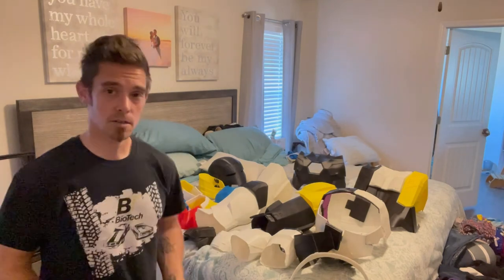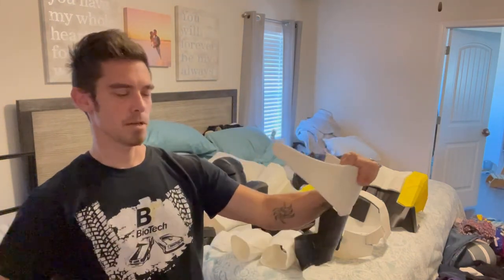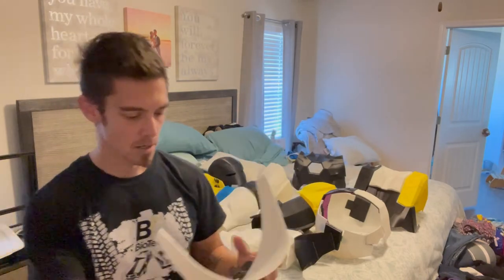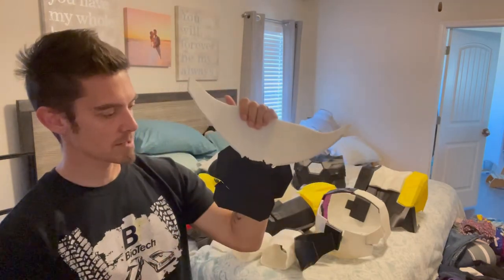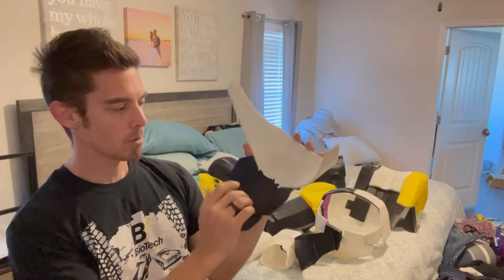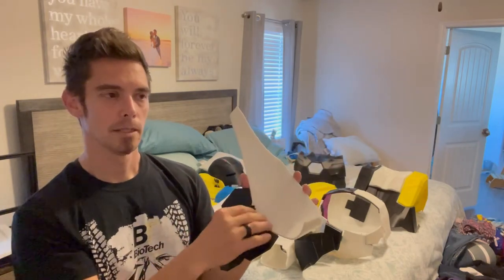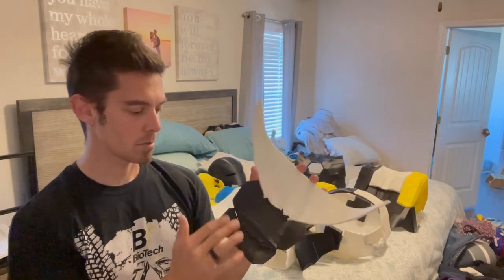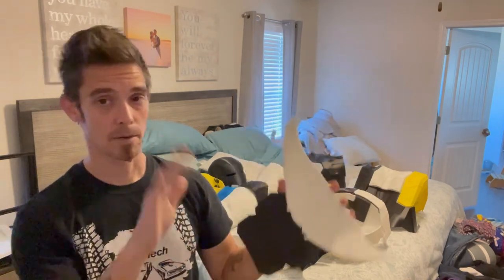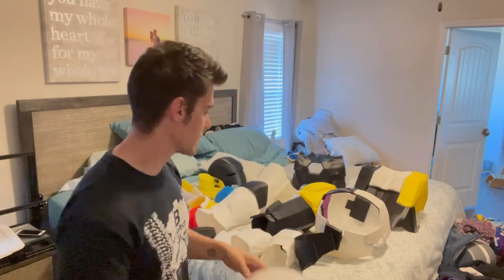The other thing I've done to the suits is I've started PLA welding them. This bicep piece was three parts here and I just started PLA welding them. Basically what I use is a 3D pen — I duct tape the pieces together, go over it with a 3D pen, and then take a soldering iron and smooth it all out. I don't dig in too much because you don't want to compromise the front part or make it weak — you want to add to it. I use a combination of rapid fix and a 3D pen and it works out really great.